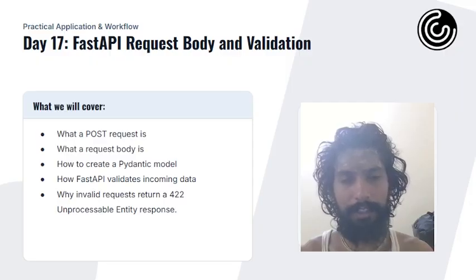So let us continue with the project from the previous lesson, or let us recreate it.